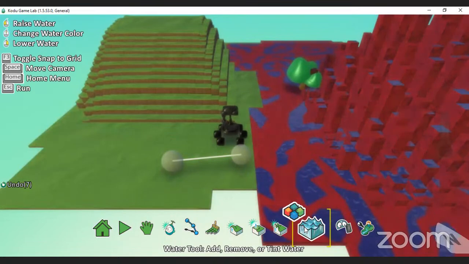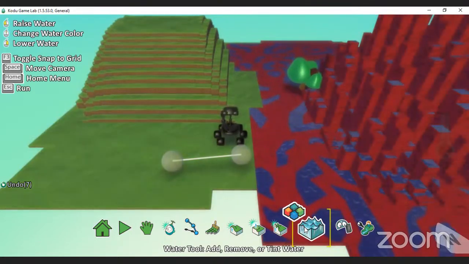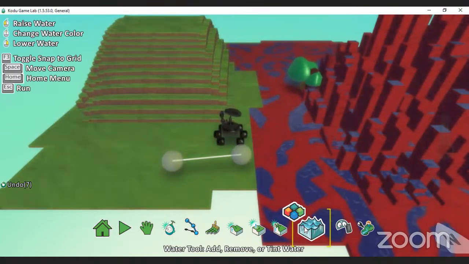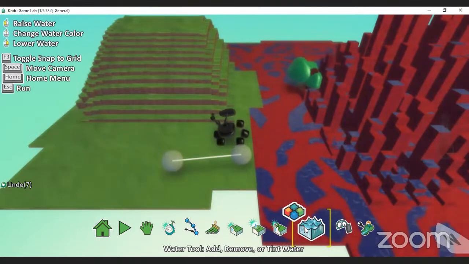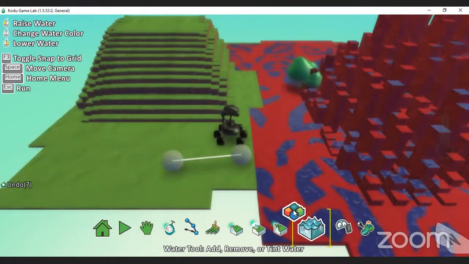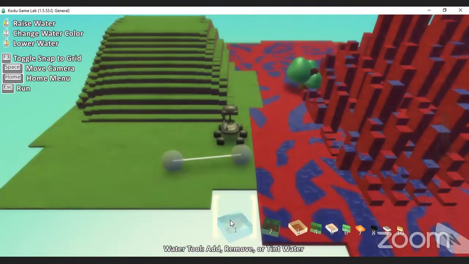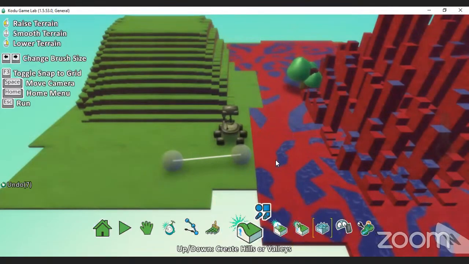So now the next one is the water tool. If you want to build an aquarium game, you should know that the environment should be a water environment, just like the ocean and all that. So if you want to add water, then you click on this water. If you want to change the color of the water, you come to this stage to change the color. But I'll still use the default color here, which is more or less colorless.